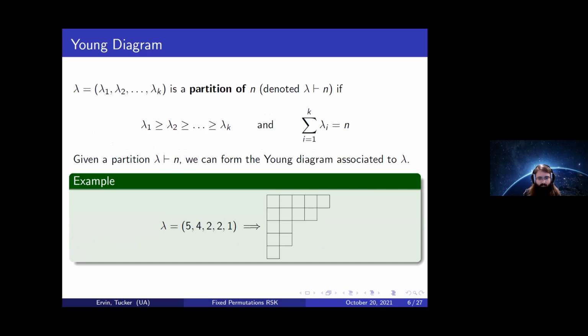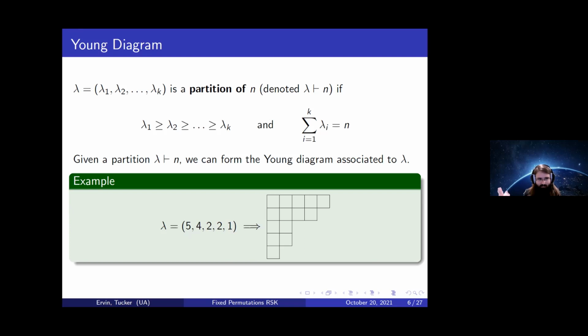And what we have to do is we just take each entry of the partition and we write down that number of blocks. So for this one right here, we start with 5, so we put down 5 blocks and then we have 4, so 4 blocks, 2 blocks, 2 blocks, 1 block.